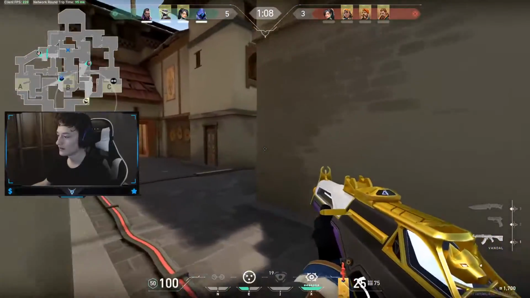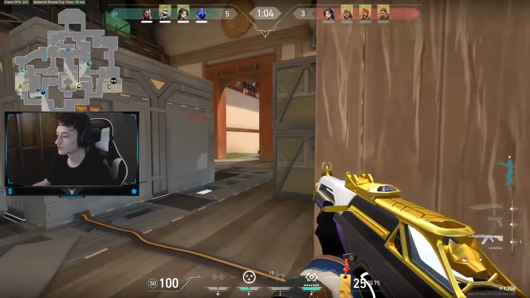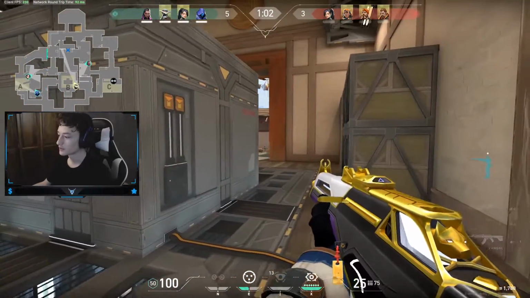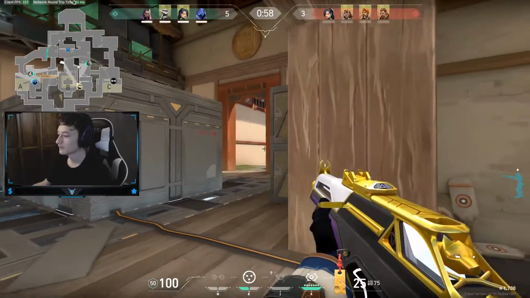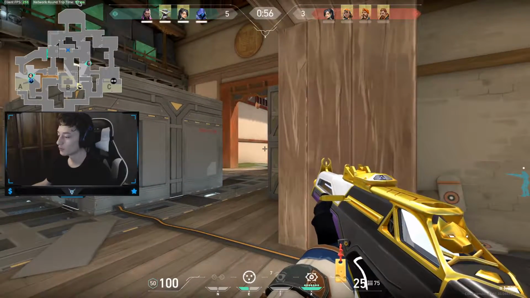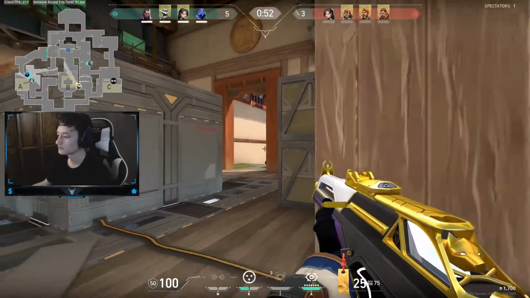We have a wall down on A, so my Reyna can rotate to C very easily and get a kill there. So I'm just going to hold right here. I want to check and make sure they're not at bottom mid yet. They are not. So I can fall off and just hold right here. Hold this angle. We know Brimstone smokes in like this area. So if he does, I'll just push up a little bit.